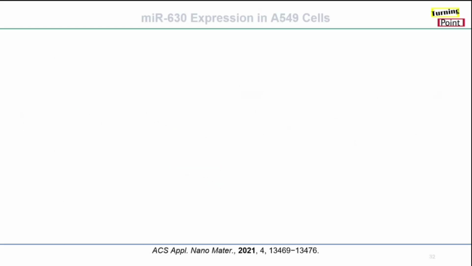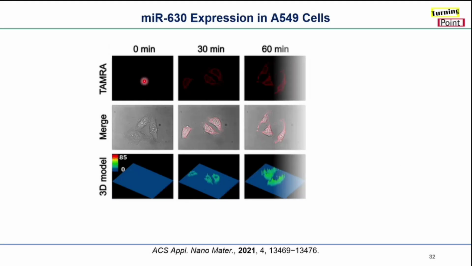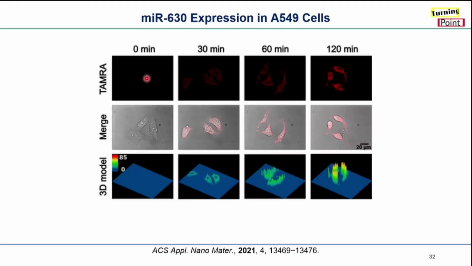They also included real-time expression, where they imaged microRNA 630 in A549 cells. They used this nanoprobe for the imaging studies. Here we can see clearly that at 0 minutes it is completely off, so there is no fluorescence turn on. During the process from 30 to 120 minutes, the fluorescence recovery is increasing, which is why we can say the microRNA concentration is also increasing. As a consequence, the dye moves far away from the gold nanoparticle, and we can observe the fluorescence recovery.